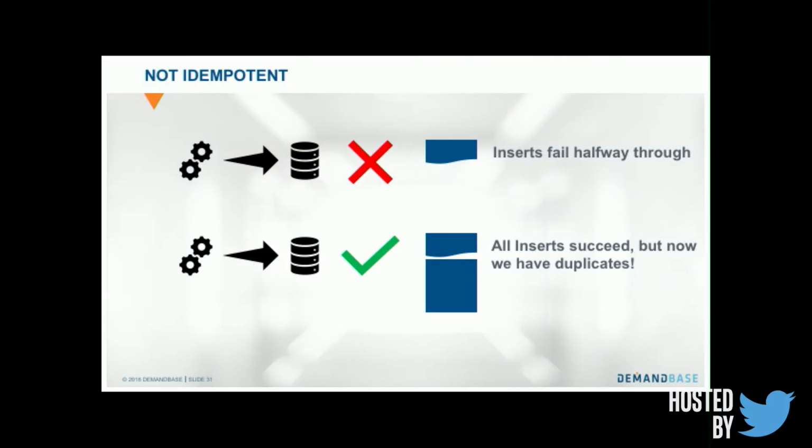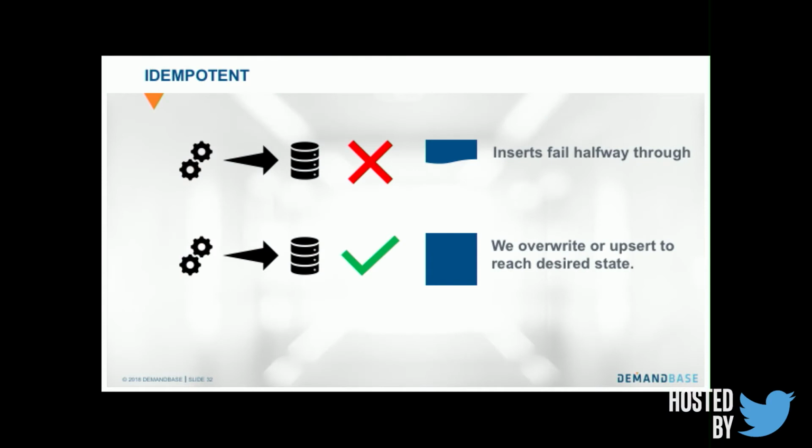So now about idempotency. When we're deploying things, delivering things, carrying out these operations, there are failures that happen, and we want to deal with them gracefully. Say you're writing to a database system, and you have some process that's doing inserts, and it fails halfway through. Now you have half your records there, and how are you going to repeat that? If you repeat that process and it succeeds the next time, you still have a problem, because now you have all the data that you want, but you have duplicates of about half of it, which is not what we want. So it's best if you use operations that are idempotent.